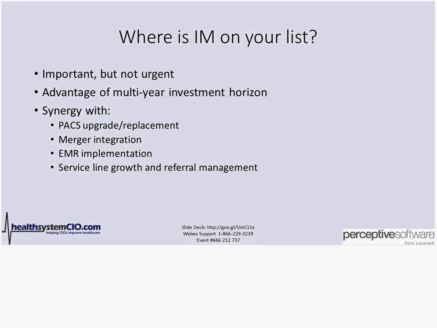So we're all juggling priorities. I know in our case, insatiable demand with finite supply. So, where is IM on your list is the question. It's very easy for it to get lost in the shuffle. Clearly important, not always urgent. This is probably not something that an end user is going to come pound your desk to demand.